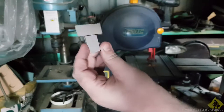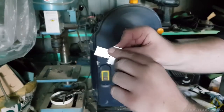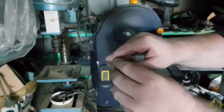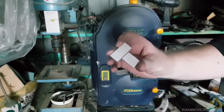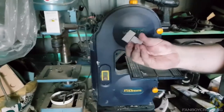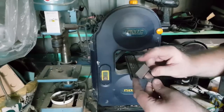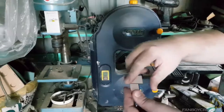This is one of those slow and steady wins the race things. I actually cut on the outside of the line because I know I'm going to be going over this with a file so I can flatten that out. And again, it doesn't matter if it's too perfect. But after all that shenanigans, I'm finishing up for the night. I'll finish this up tomorrow. I've still got to mark out where I want to do the drill holes and where it's got to be cut out.